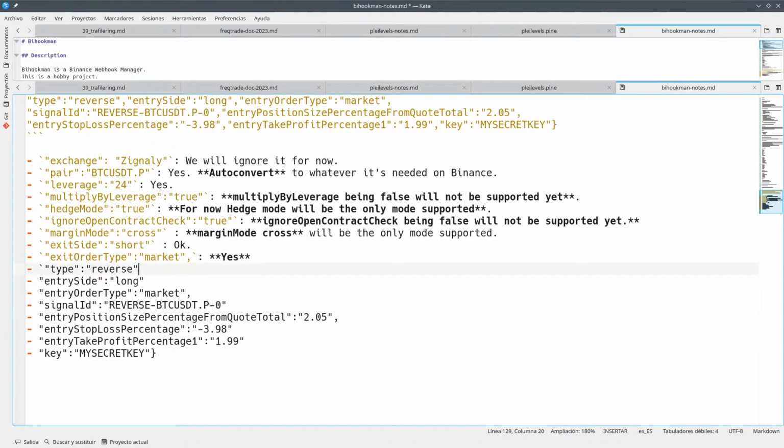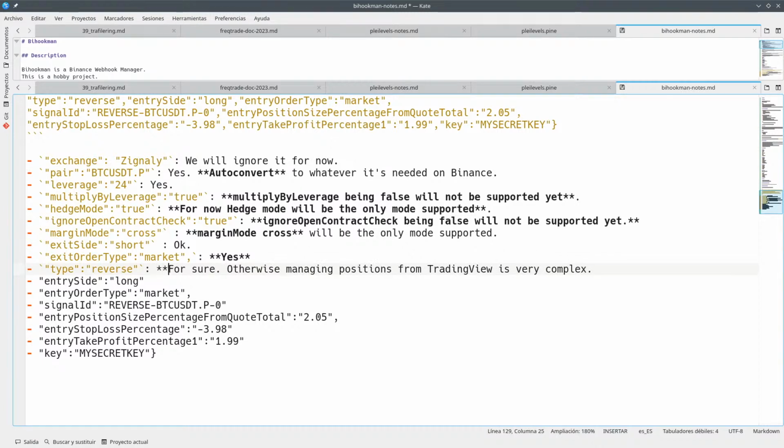Type reverse, for sure. Otherwise, it's very difficult. All of this. Otherwise, managing positions from TradingView is very complex.